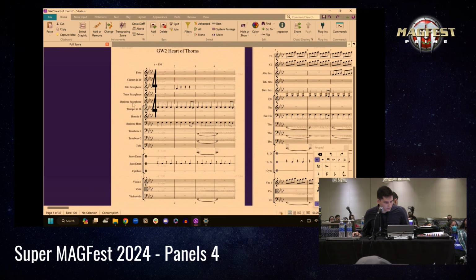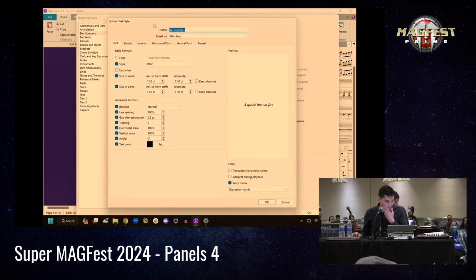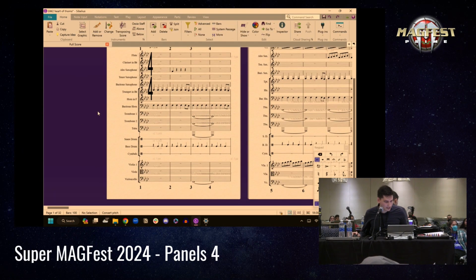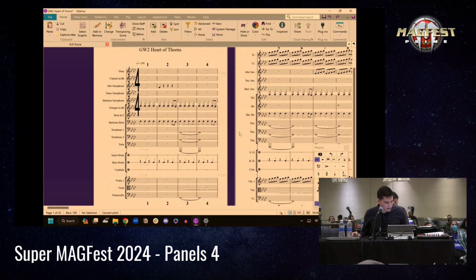Oh, those bar numbers don't look right. Center in the bar, and we'll edit them. I'm gonna move through this kind of fast, so if you use Sibelius, hopefully you pick something up. There we go. Oh, it's not on bar 1. Show it to start sections. Some of these settings I've actually never had to change myself in like years, so I have to think about how to do it. There we go again.